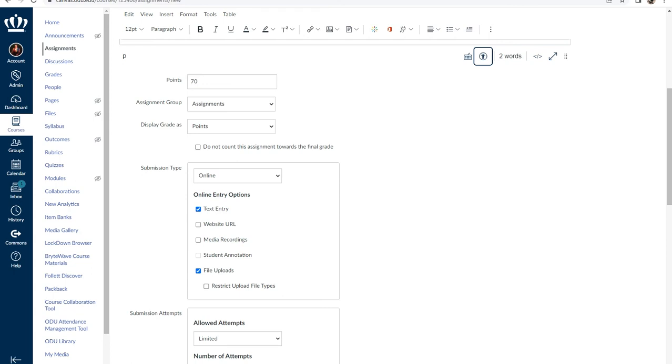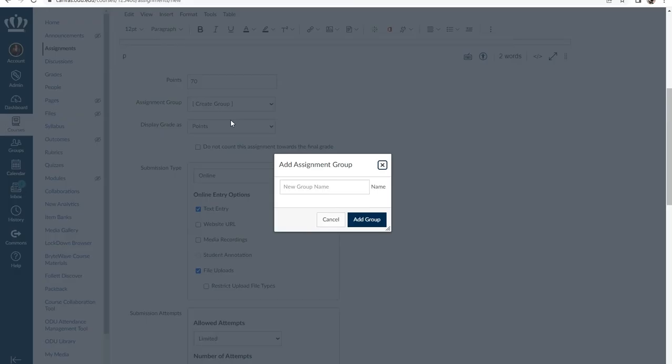First, we'll start with points. Points is where you designate how much you want this assignment worth. Assignment groups are where you can designate, if you've already created assignment groups, where you want this particular assignment to be housed, or you can create an assignment group within the assignment by selecting Create Group.